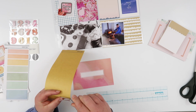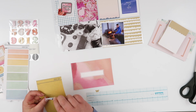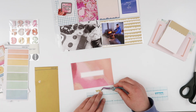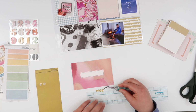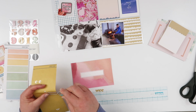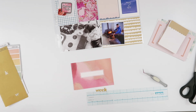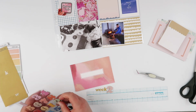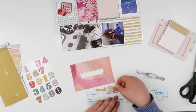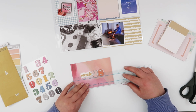These are very thin paper letters, so I was very careful peeling them off the sheet, and careful with my little tweezers and the ruler guide there to try and get them as straight as possible. It was also a little bit of an italic font choice there, which I always struggle with to get straight. So the ruler guide was definitely the way to go. I'm going to add the chipboard numbers. That allowed me to use that really rosy toned card as well, because everything on this particular title card is going to be really monochrome. So I've got this really warm week number.